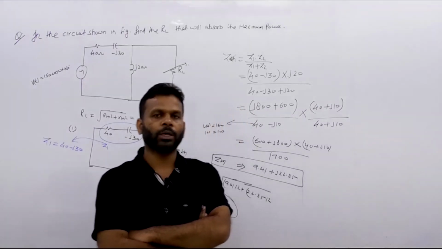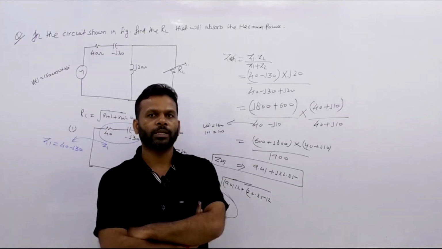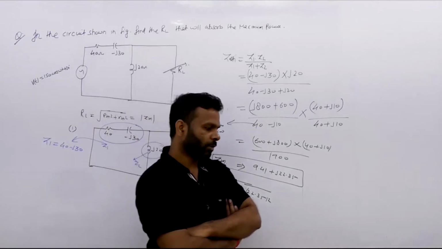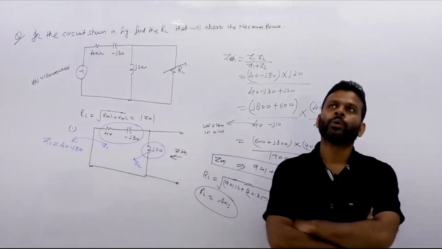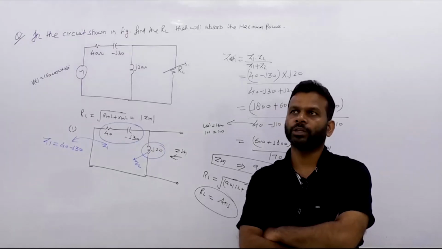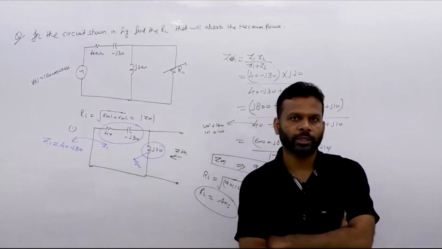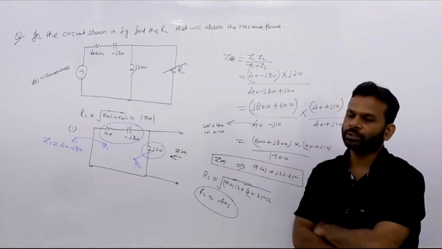तब हमारा फॉर्मूला RL इक्वल्स टू रूट ऑफ RTH स्क्वायर प्लस XL प्लस XTH का होल स्क्वायर। फिर हमने दूसरी एक्सप्रेशन क्या देखी थी, ZL इक्वल्स टू RL प्लस JXL, उसमें हमने कंडीशन डाली थी कि RL फिक्स है, XL वेरिएबल है, तो उसका आंसर क्या आएगा, XL इक्वल्स टू माइनस XTH। Then the last condition was what?